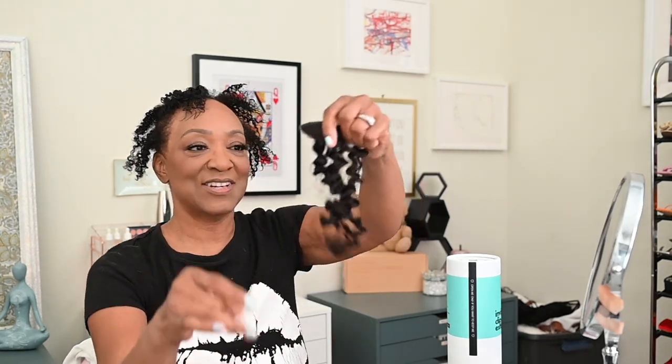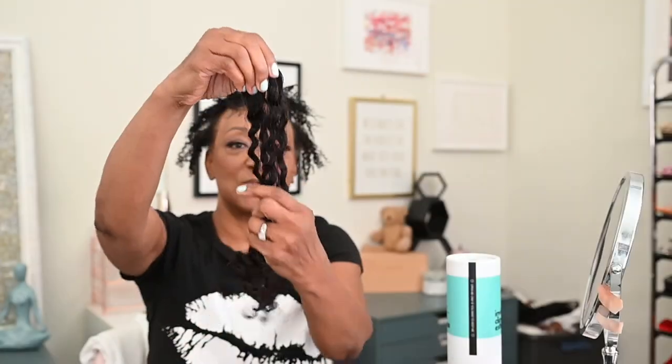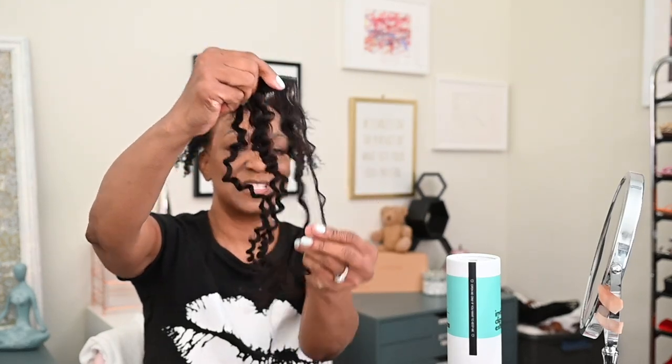So this is what my little clip-ins are going to look like. As you see, they give you two pieces right here, so you can really see how one piece works. Oh god, they got a net over top of this. Look how beautiful that is. Oh my goodness, I believe this one is 20 inches, but just really, really nice.